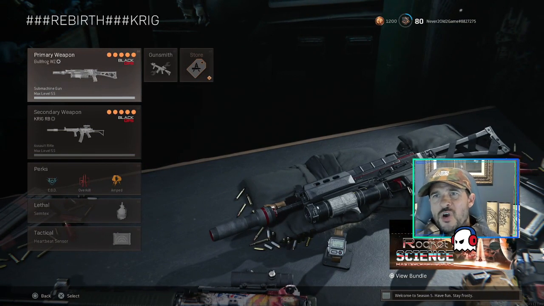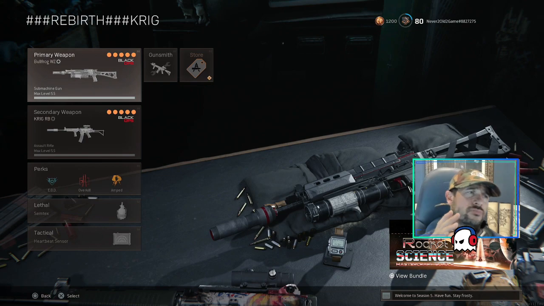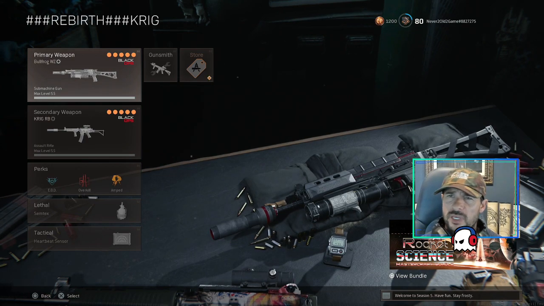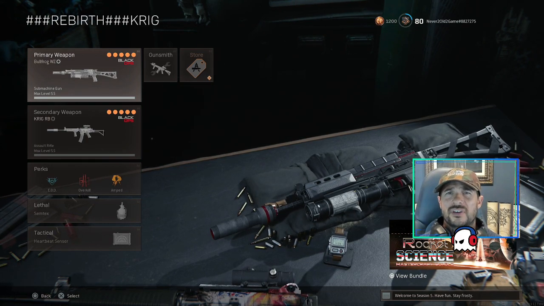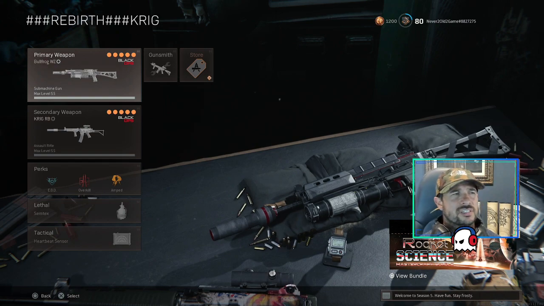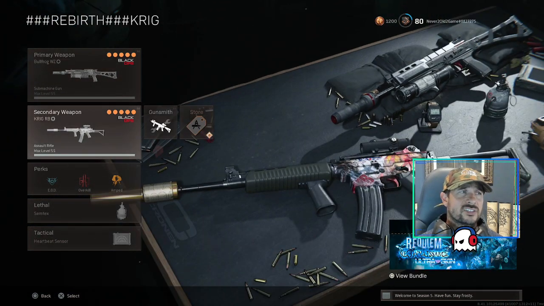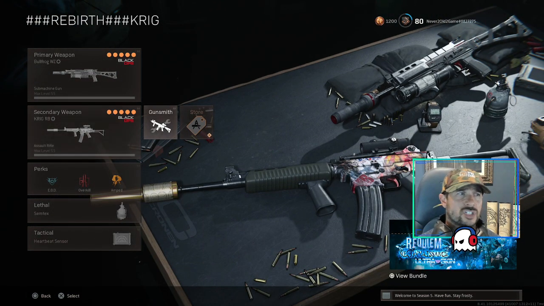Zipping over to 3rd place, we have the Krig 6 and the Bullfrog. Okay, these guns are very easy to use. The Krig is pretty much the easiest assault rifle to pick up and use in Rebirth Island without a doubt. Some would say the QBZ is pretty much on par, but it has a slight funny little kick when you're ADSing down and firing. So I do love to go with the Krig 6. It's still super easy to use and still will shred players left, right and center. So enough chat, let's go and check it out, shall we?